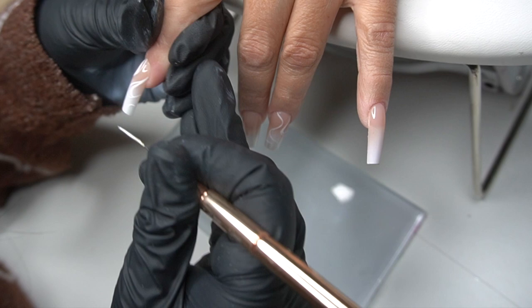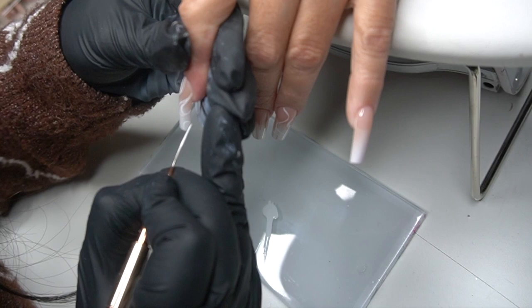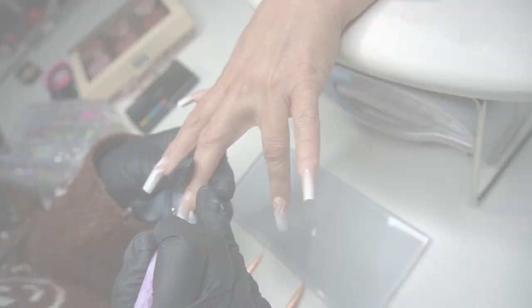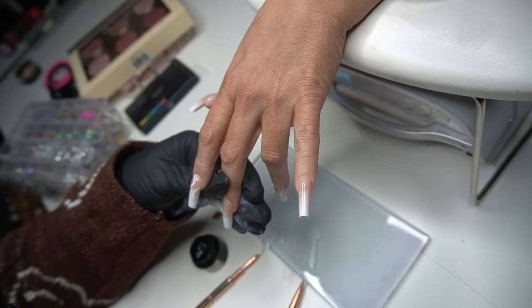You can see how cute this design is looking! I kind of saw something like this from Chon Legend and I was like, you know what, I love the inspo — it looks really cute. My mom lets me freestyle on her all the time. After I was done with the line work, I cured that into the light, and I also cured when I put the base coat on as well.